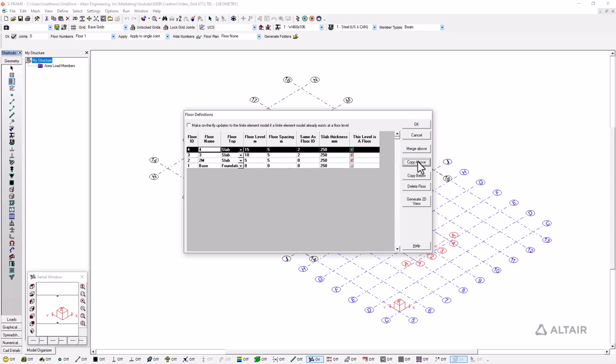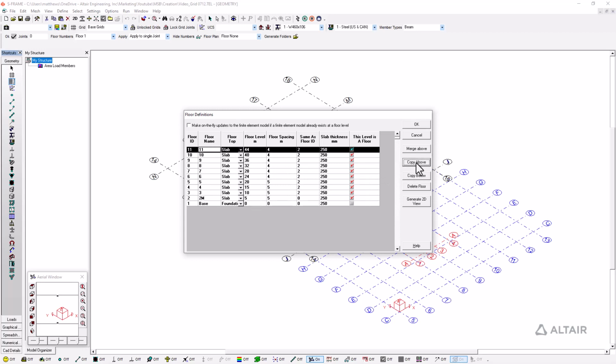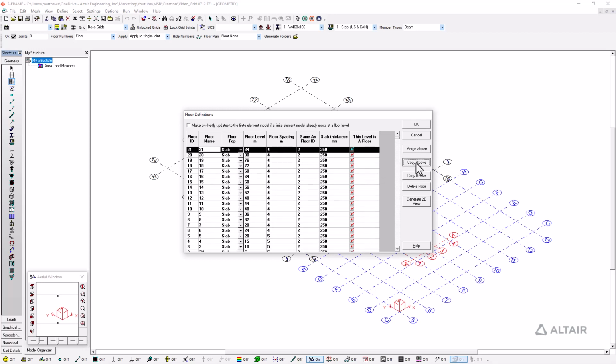And I'll continue copying this up a few more levels. And we get to the top here, and I'm going to say this is floor number 6 is where my podium structure is going to finish off. And above that, we're going to have a different floor spacing of 4 meters. And I'm going to keep pointing at floor number 2 as the master floor for now. So keep going, floor above, and I'm just going to keep going until I have my total of 24 floors. And you can see the overall height of 96 meters.